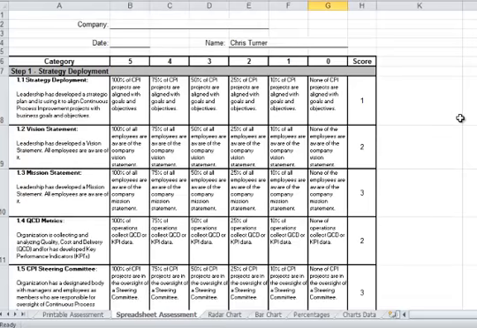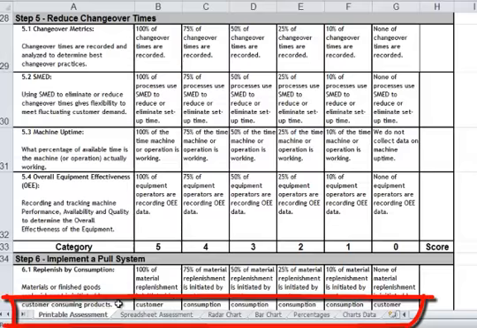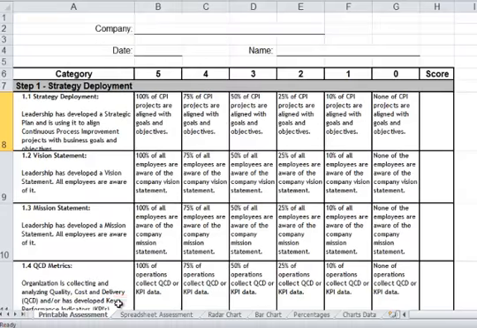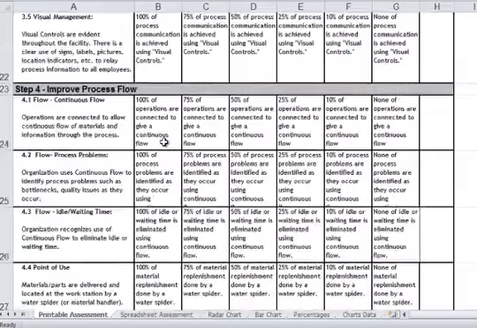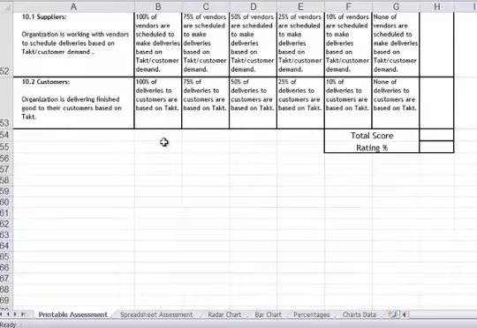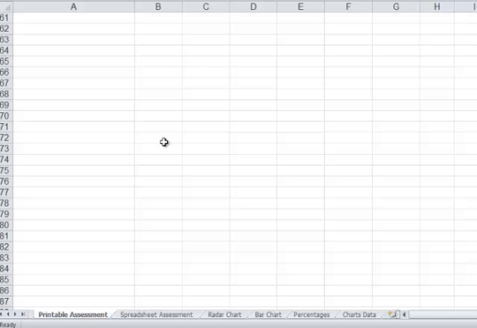Here we have the Excel spreadsheet. And you'll see down at the bottom here, there's a printable assessment, which is exactly the same as what I just showed you. And you would print this off, I think it's 4 sheets of paper. And you would use that to do the physical assessment. And obviously, if you're doing multiple work areas, then you would identify each of those work areas so you can come back to that later.